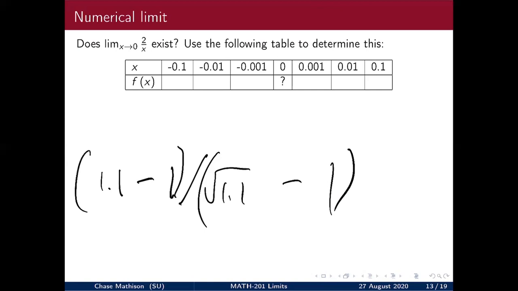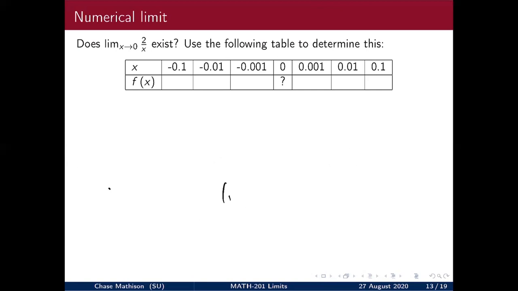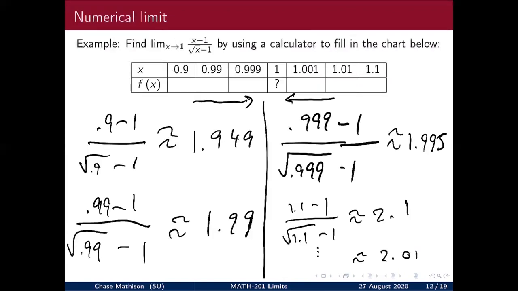Okay, so let me erase this as we look at our next numerical limit. Does the limit as x approaches 0 of 2 over x exist? And the fact that I phrased it this way should maybe tell you that no, it doesn't. The last one I just asked, what's the value? This one I just say, does it exist? So what do we think off the top of our heads? It seems like no, because the last one, if you just plugged in, quote unquote, you can't actually plug in 1 in this last one because you would get 0 over 0.